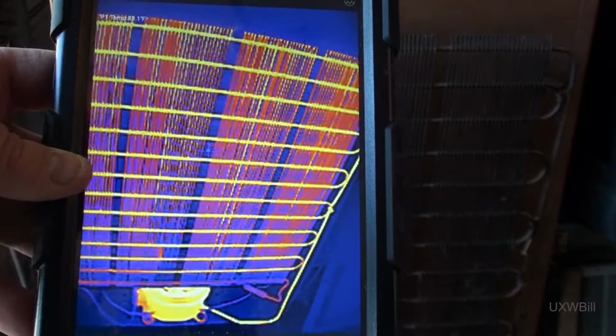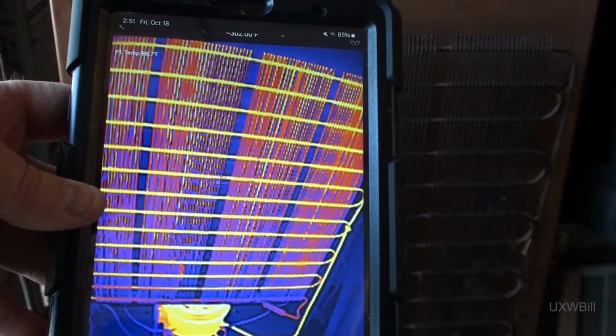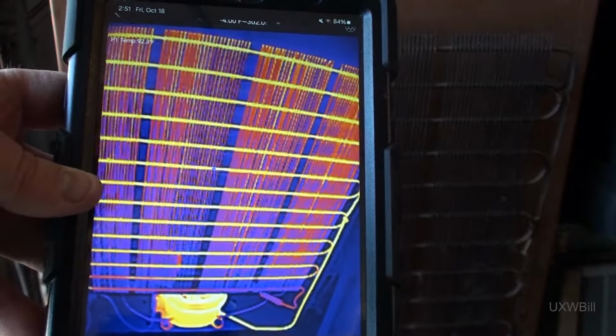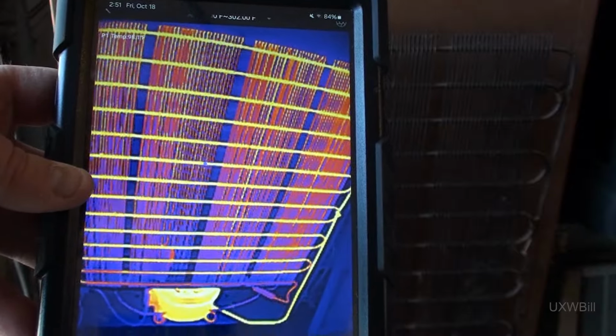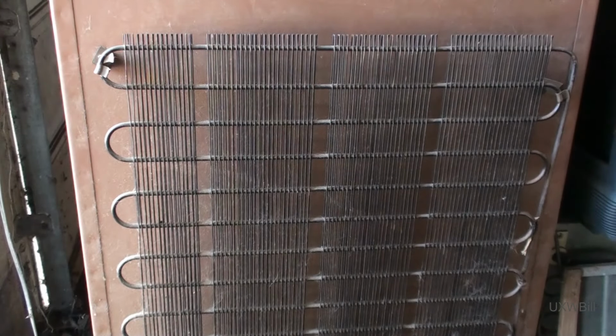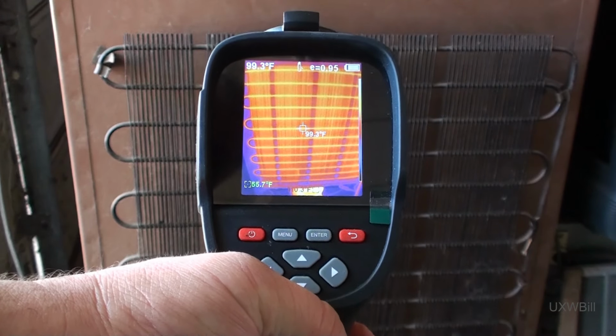So we'll take the measurement point that I set up around the middle of the screen, and we'll try to align it with one of those condenser coil loops, and we're getting a temperature of around 100 degrees Fahrenheit or so. Now let's do the same thing with the Kaiweets and see what kind of result we get.